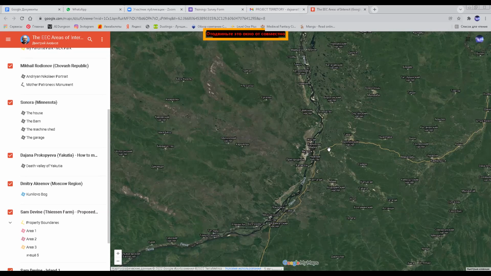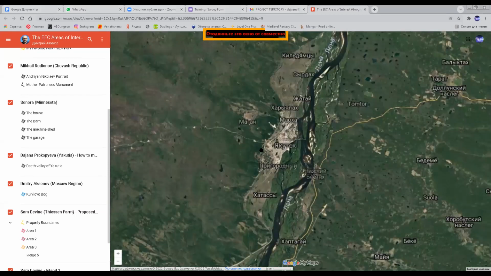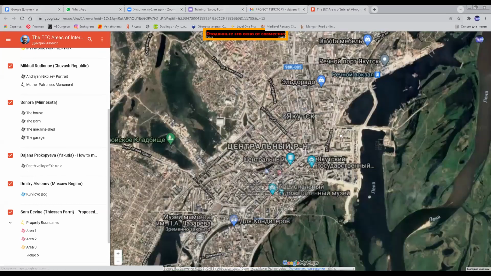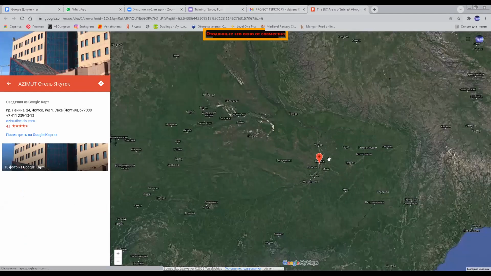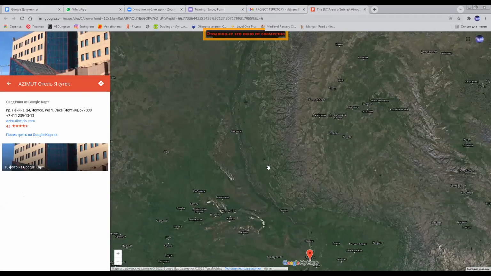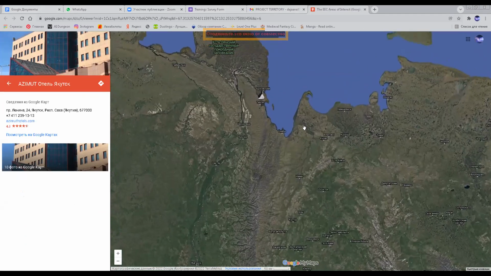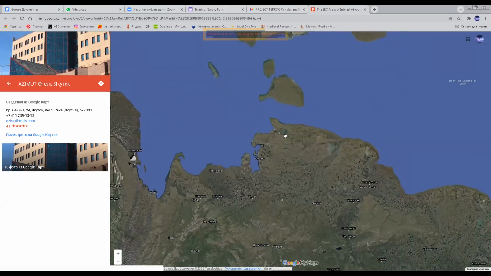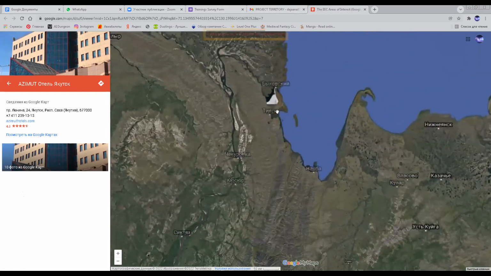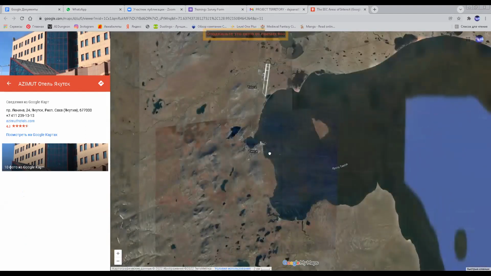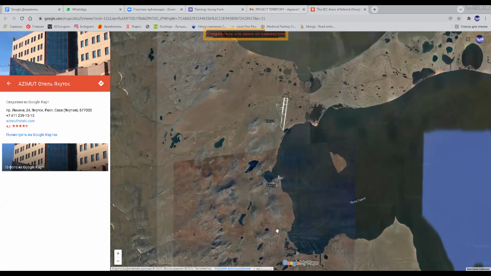I've heard of Yakutsk. Maybe it was a question about Tixi. I believe it's a town, not a village, but like a town. There it is. There are two Tixi.